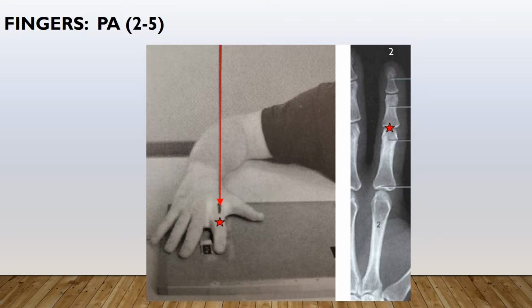Now, once you take the x-ray, you can do what's called post-processing if you're allowed to do that at your facility, and you can collimate down to the area of interest. But the best way to do that is to collimate down before you even take the x-ray so that everything you need to be on the film is on the film. So I really don't have to have a lot of that second metacarpal, but since I do, that's awesome. But in post-processing, I can go ahead and make that happen on this picture, and that makes the radiologist happy. I also want to make sure that there is no overlap between the joint spaces and that the palm is nice and flat, and this is a very good PA finger.